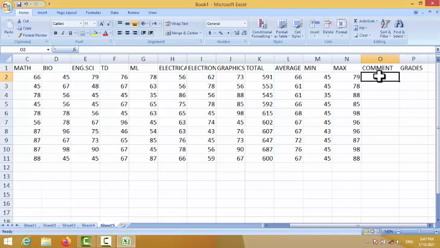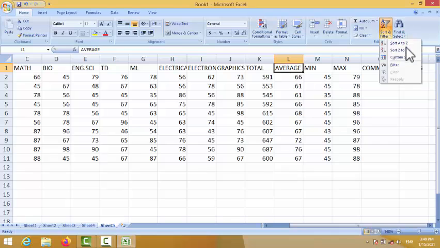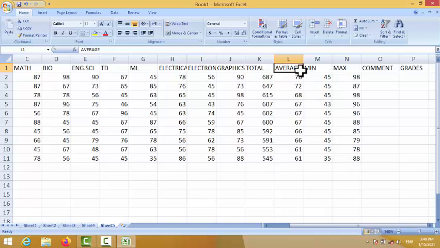Okay, now we want to get the comment. The comment is based on the average. You can sort your average. As I said before, we are going to look at the area of sorting. You make it beginning with the highest average to the lowest, or smallest to big. What do you do? You select the header, then you come here. You see now this one, from the menu list, we are going to choose Z to A, means big to small. This one means small to big. So we choose this one. It has already been arranged in a good order.